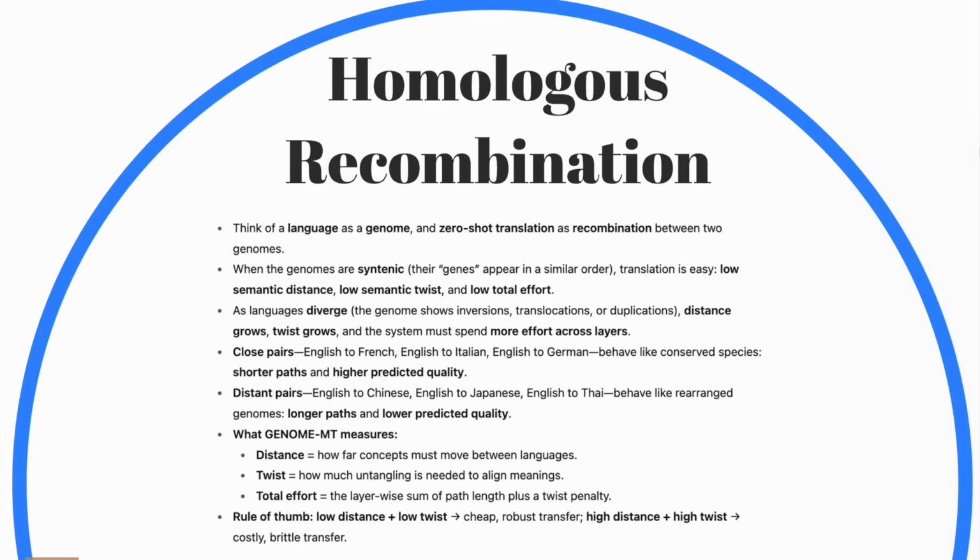By analogy, total epistemic effort measures how hard a model must work to make an equally precise splice of meaning between two languages. Distance captures how far the latent representations must slide to line up. Torsion captures how much untwisting is required when their internal progress differs, and the sum across depth is the overall repair bill for a clean, faithful transfer of meaning.